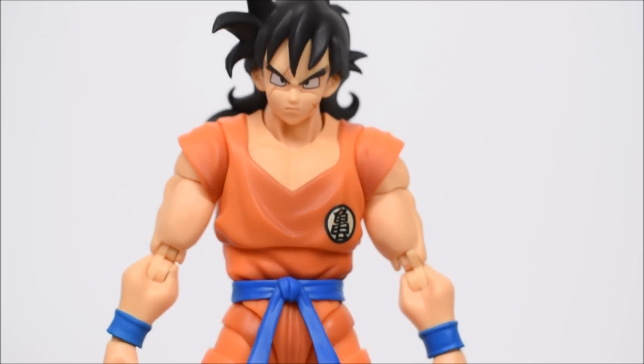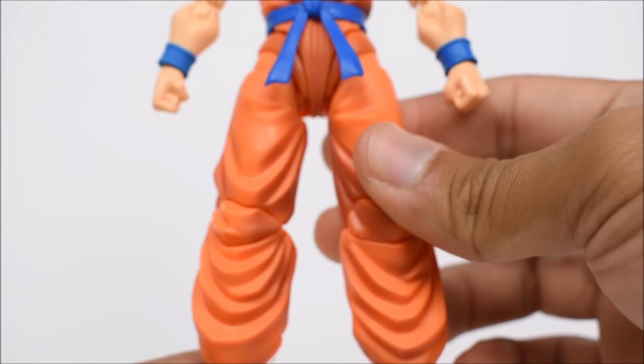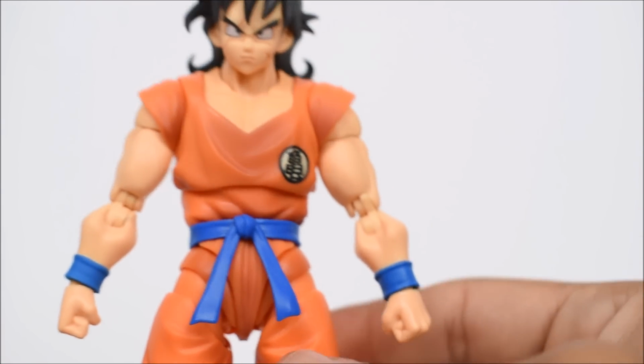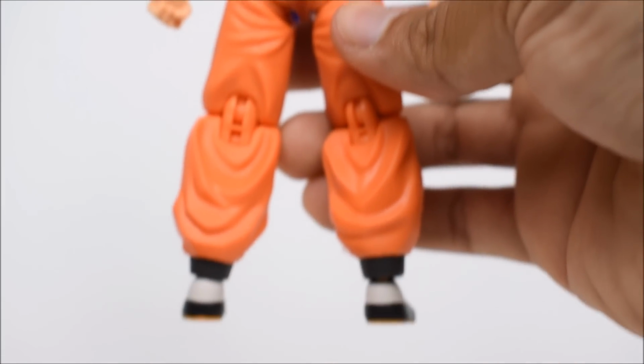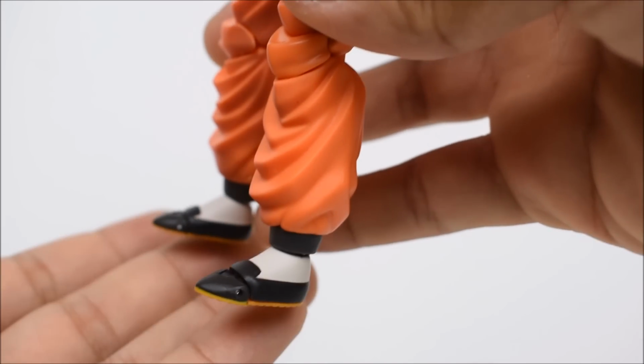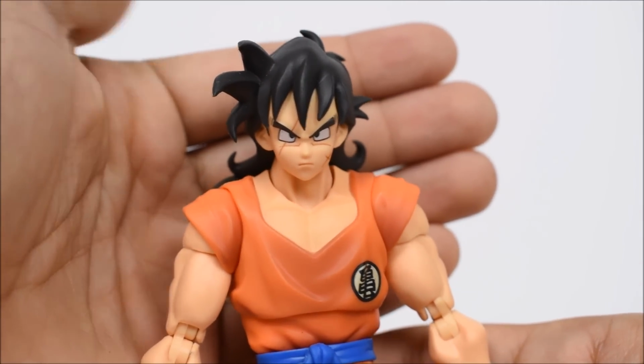But we can take a look. They did add some shading to his outfit, so people can't say there's no shading. Got some shading on the legs, the groin, the torso piece, the shoulder pieces, the back as well. Looks good right there. You can see his feet. Look at that. That's awesome. That looks just like him.